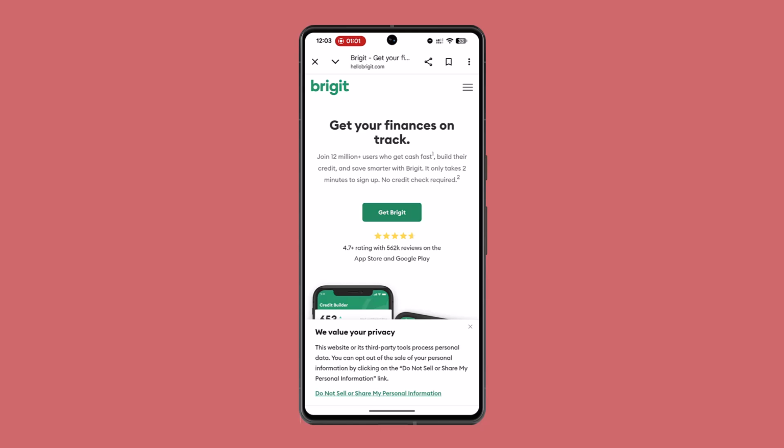If your employer isn't found, you'll use your bank's routing and account number to manually input the details into the app. You could then go ahead and read the terms and save to link your payroll to Brigit for features like instant cash advance or credit building as well. And that's how you set up direct deposit on Brigit app.